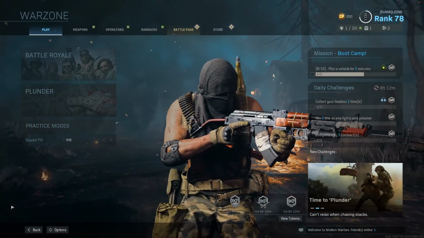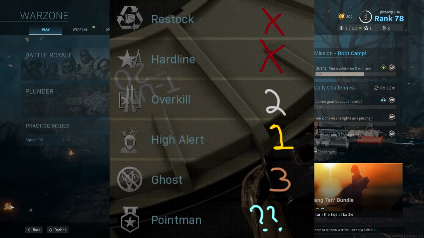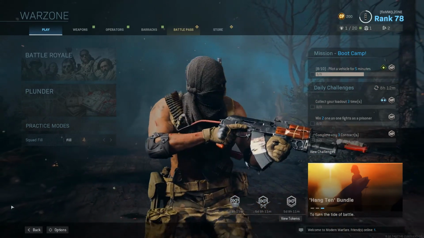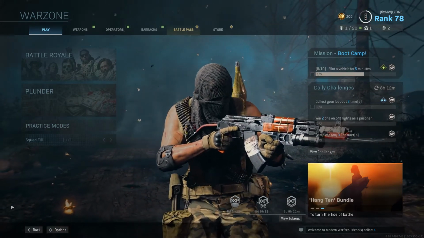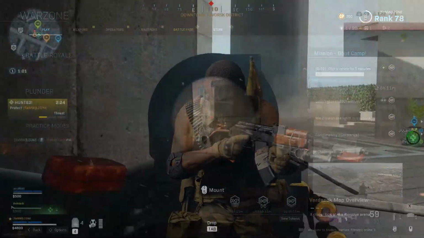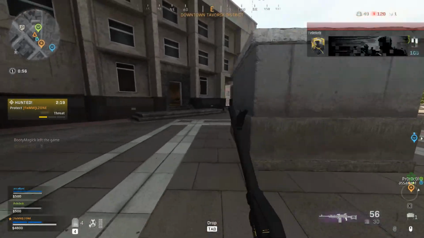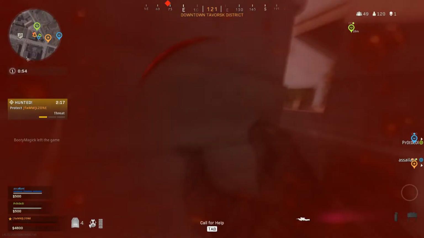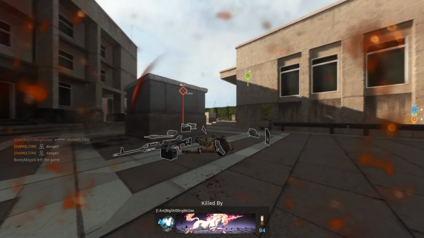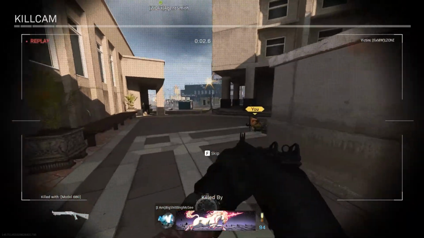For perk number 2, or even tier 2, I don't recommend Restock, Hardline, or Point Man. The reason why I don't recommend Restock is because lethal equipments aren't as strong in this mode, and the same goes for tactical equipments. The majority of players are running E.O.D. or even Battle Hardened, sometimes even both. So that kind of defeats the purpose, even if you have an extra lethal or tactical grenade, it's going to be pointless.